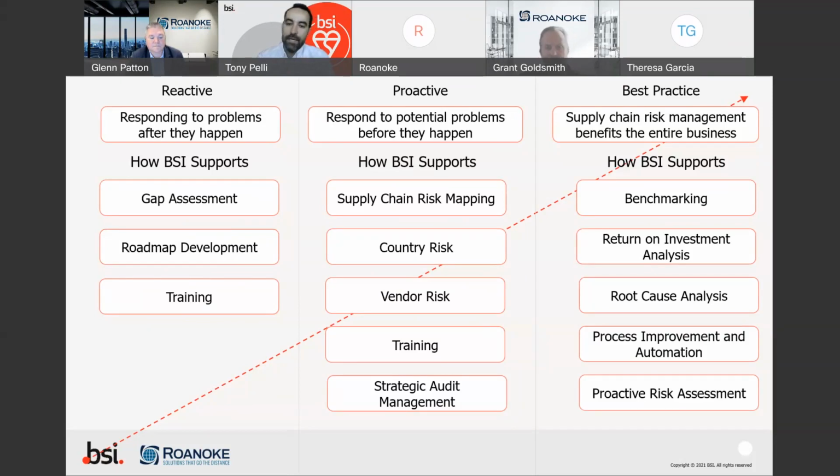Is it gaining a better understanding of what your carrier's practices are? Is it gaining a better understanding of what security looks like at your new warehouses, for example? Looking at the static risk, or is it just a better understanding of your own policies and procedures to see where they're implemented and if they're implemented consistently? So I think it's really important to just take that first step, and do that quick gap assessment on where you're at, and where is that in relation to where you'd like to be, and how can you move there?